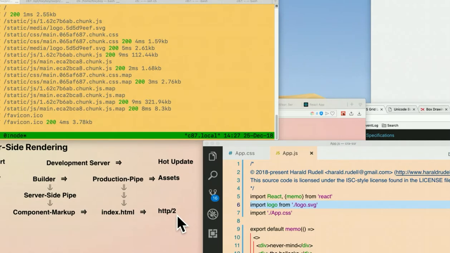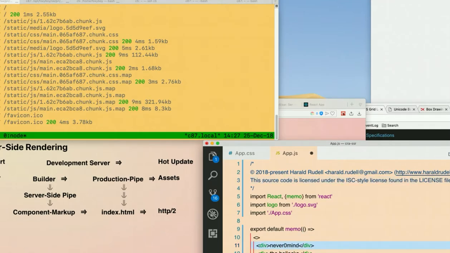So for any change, when we have the yarn SSR command active, it goes to the dev server, it goes to the assets, and it goes out to inject it into the HTML, and it goes out to the HTTP2. So there's 3 builds that happen when we do that. So let's do a little update. We have our little hyphen play here.